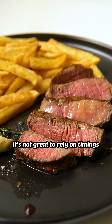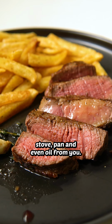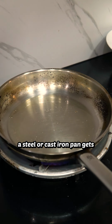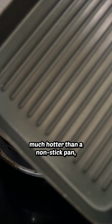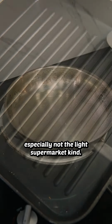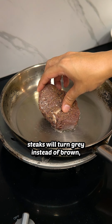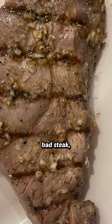It's not great to rely on timings from the internet because they might be using a different stove, pan, and even oil from you. For example, a steel or cast iron pan gets much hotter than a non-stick pan, which by the way you should try not to use, especially not the light supermarket kind. They don't retain heat well, causing the temperature to plummet when you put your steak in. Steaks will turn grey instead of brown, no flavor, bad steak, bad.